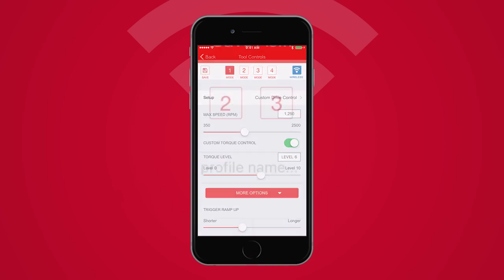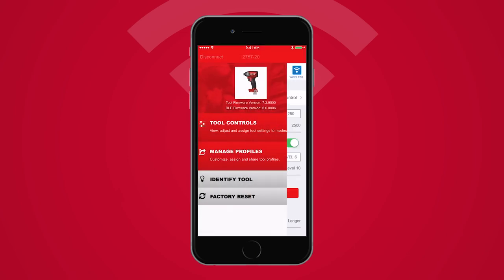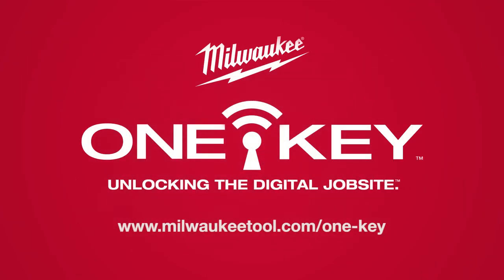Click Save. Select the desired mode or modes you wish to save to, and title your new profile. This allows you to select modes on the tool later without using your mobile device on the job. You have now successfully customized a OneKey-enabled tool. To learn more, visit MilwaukeeTool.com/OneKey.